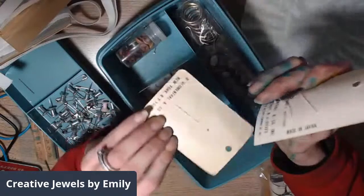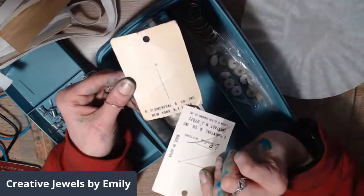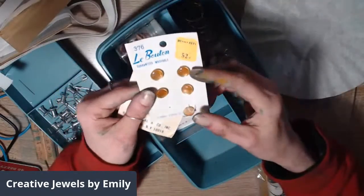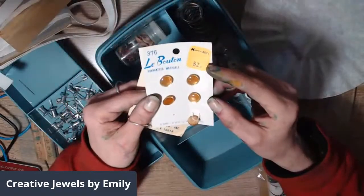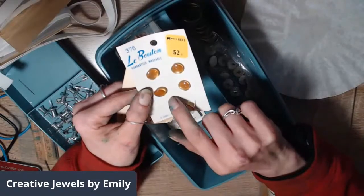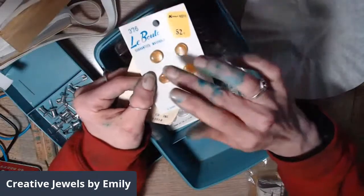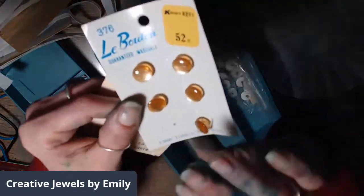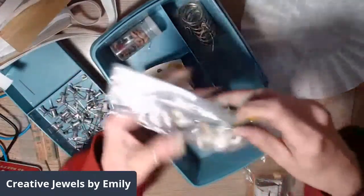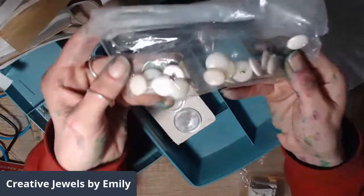Wow. That is definitely somebody's grandmother stuff. Oh, yeah. B. Blumenthal and Company Incorporated, New York, New York. Oh, my gosh. It was sold at Kmart because this says 52 cents. I know what those came off of. You know those real silky dress shirts that had the cuff and then the froof in the back behind it? That's what those buttons are. Oh, wowzers. Got that. And then, ooh, those little opal-looking buttons. Old school.